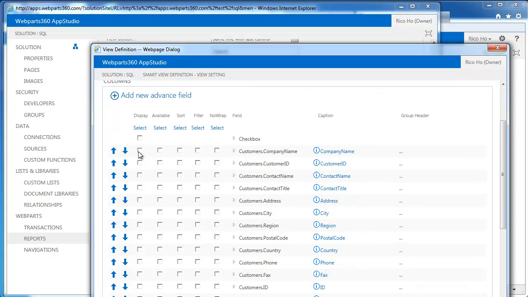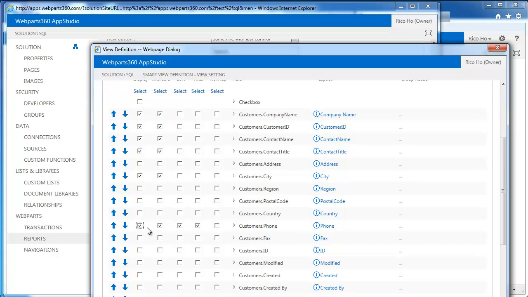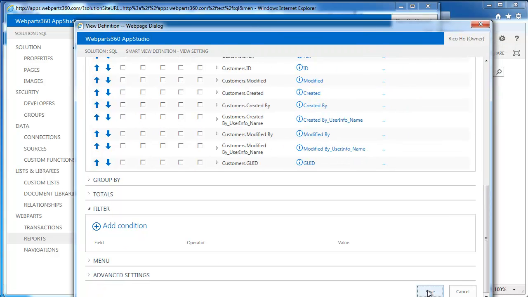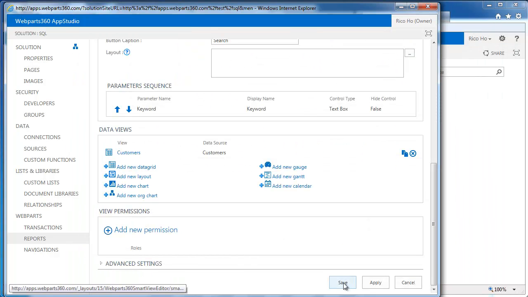For example, I want to see the company name, I probably want to see the company ID, the contact person, the title, and so on, the city, maybe the phone or the fax. And with that, I can quickly search and save this.